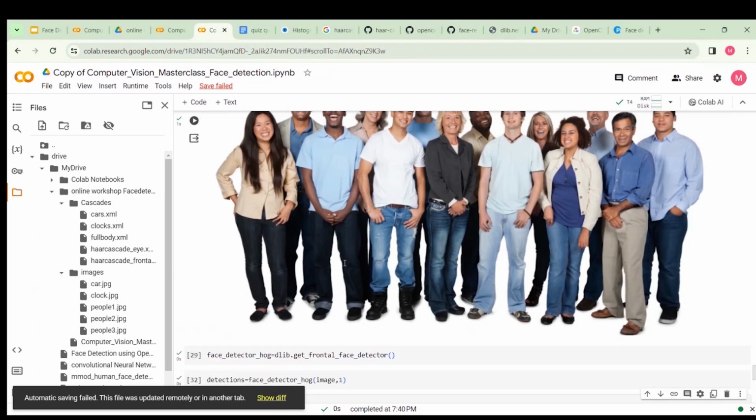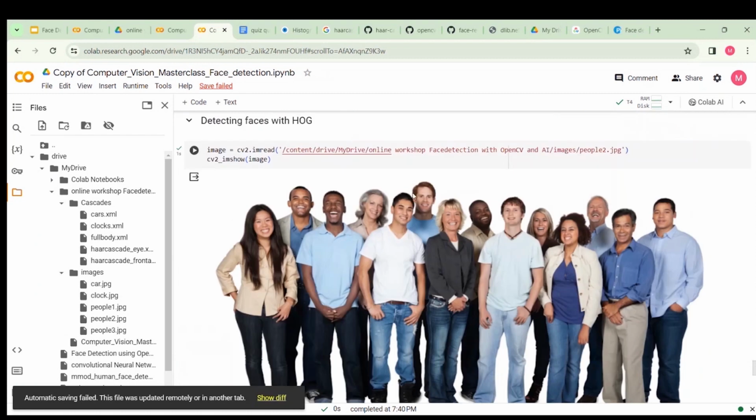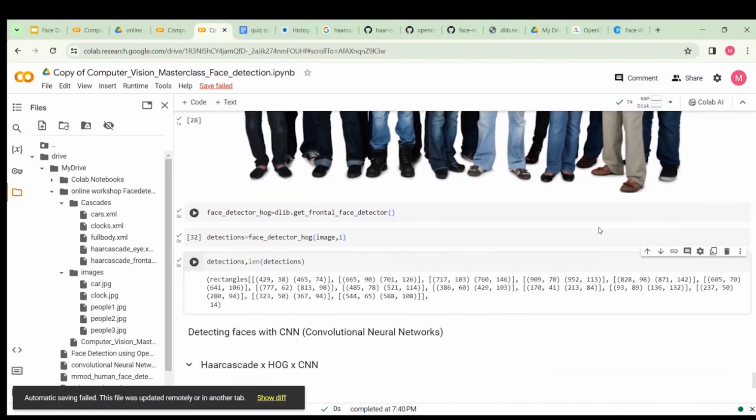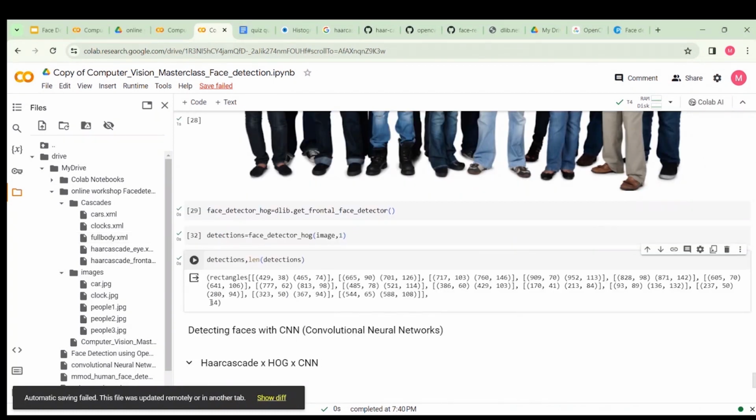Let's see how many faces there are. 1, 2, 3, 4, 5, 6, 7, 8, 9, 10, 11, 12, 13, 14. So there are 14 faces, and all the faces are detected. It's working perfectly. That's why this histogram of oriented gradients is better than R cascade, but not in all applications.